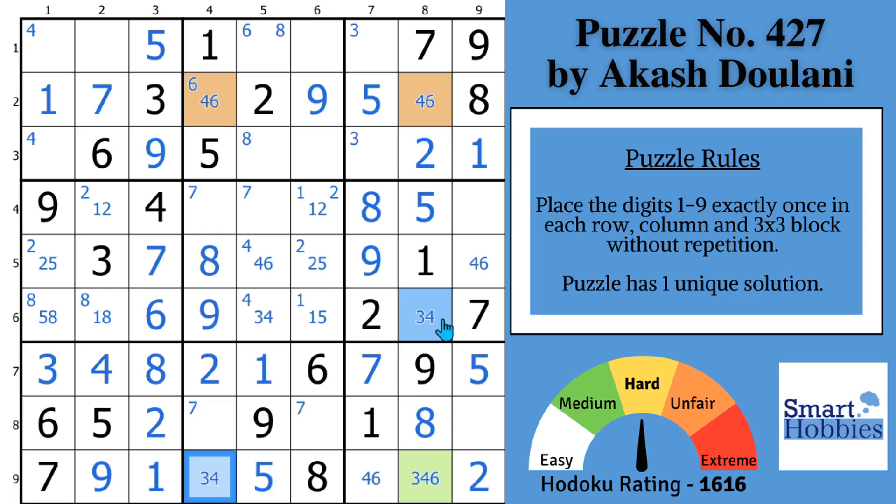W-wings are amazing proven strategies — they're kind of hard to find, which is why I wanted to show this to you. If you want to learn more, check out the tutorial linked. What this does is reveal a four-six naked pair here, meaning the only place left for a three in row nine is right there. So that's got to be your three. Let's clean up these colors and see what that can do — I think it's going to allow us to solve quite a few threes.